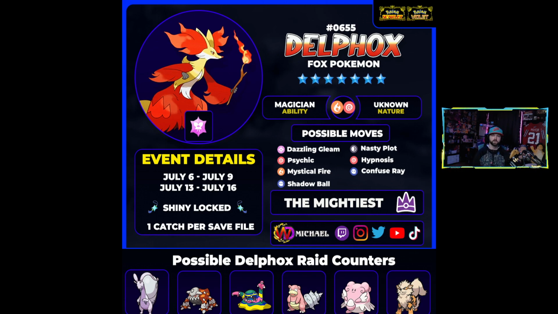It is going to do a lot of damage, so make sure you keep your eye out for that one. We do also have Psychic. It is a psychic Pokemon. Psychic moves are going to do a ton of damage with that STAB. We also have Mystical Fire.